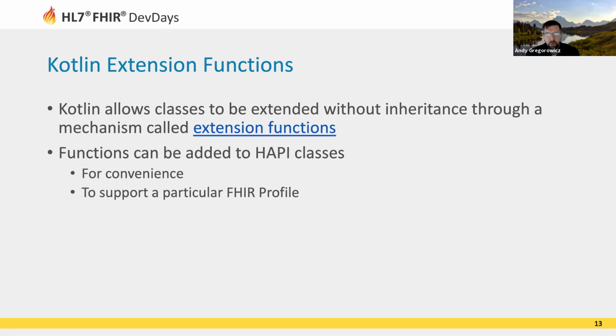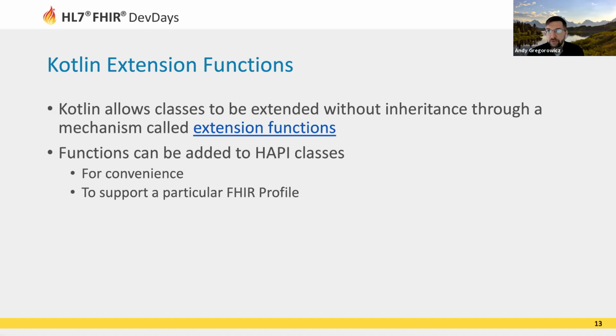The typical way that you would go about something like this in Java is you could perhaps create a subclass of a particular class, but that doesn't often work that well. Because if you are working with something like HAPI, you get a JSON document in, you parse that JSON document, it returns to you a bunch of instances, but now those aren't in the subclass that you want. You'd have to pass it through some other function to wrap them with some sort of facade, or to put them into the subclasses that you've designed. With our extension functions, we don't have to go through all of that. We can define these extension functions, they get put onto those instances, and we can use them right away.